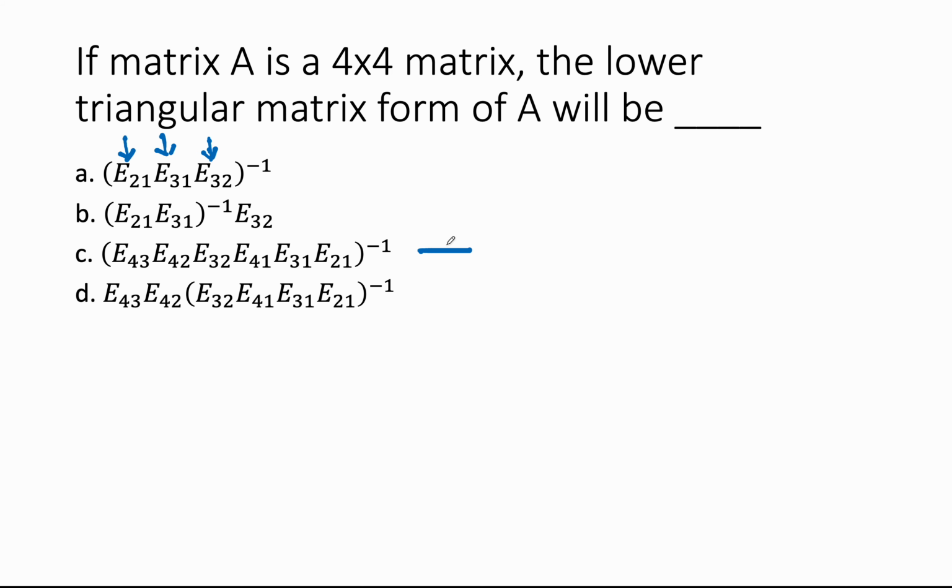So you can see that this matches. First of all we eliminate from the first column. You can see this corresponds to the first column. Then we went to the second column, and that is this 2 here, and then we went to the third column, which is this 3 here. So this C is the correct answer. Okay, I hope this is clear. Now we will go to the next question.